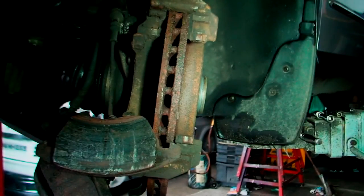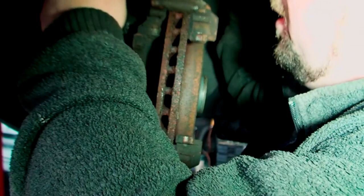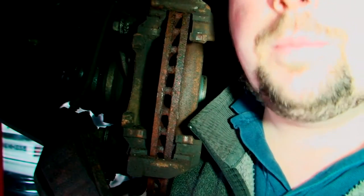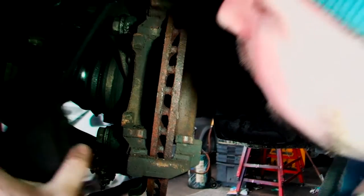They usually just twist off. Now, I don't know why Volkswagen put these stupid clips on, because they're annoying, but it's just a clip, you can see that on the end, so it just tells you when your brake pad is worn down and ready to change. But it's only on one side, so if the other side goes first, you don't know. You either have them on both sides or don't put them on at all. But hey, what do I know?